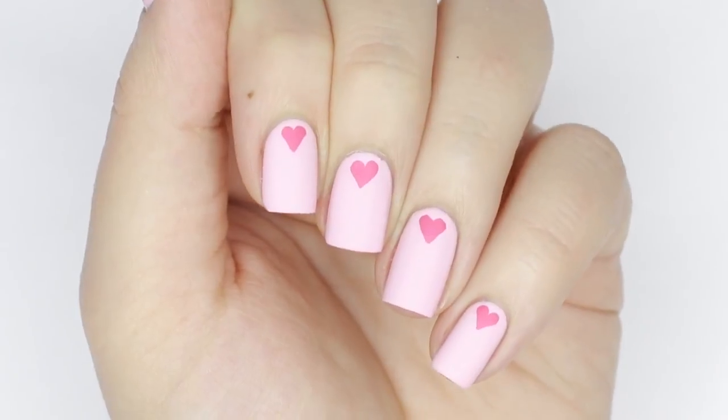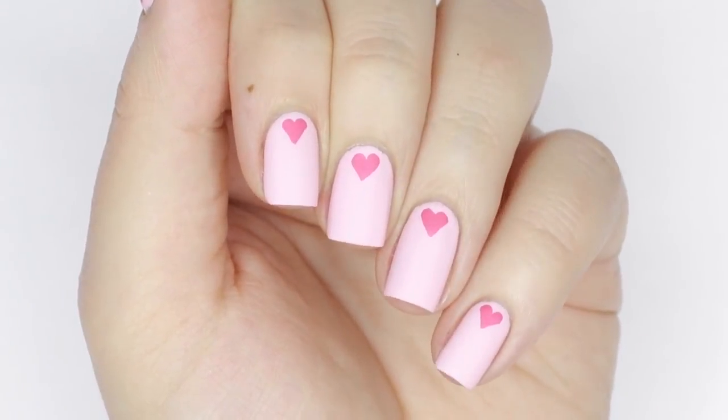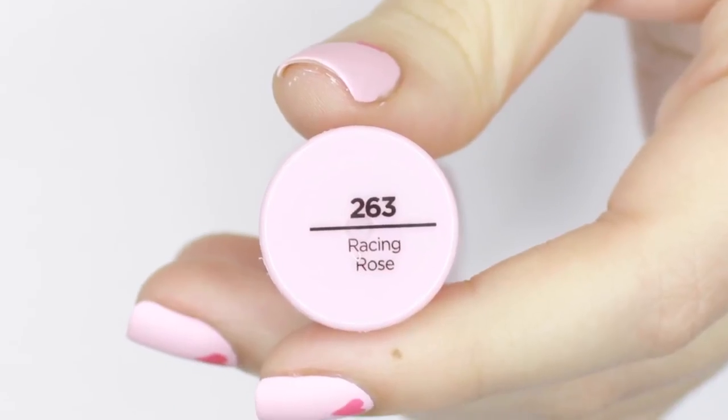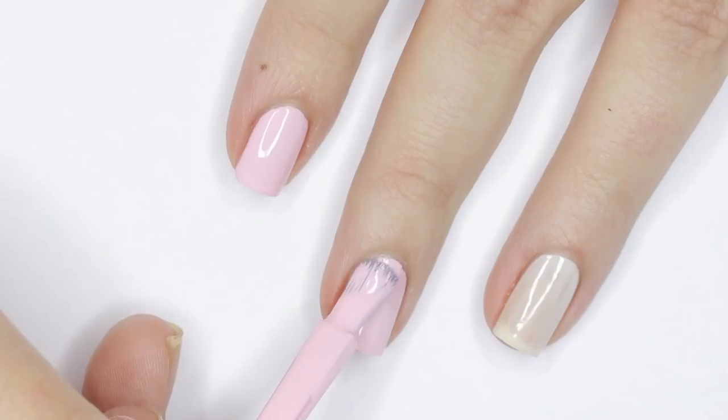First up, we have this sweet and simple heart manicure. For the base color, I'll be using a light baby pink polish and applying 2 coats of that to all of my nails and letting it dry.